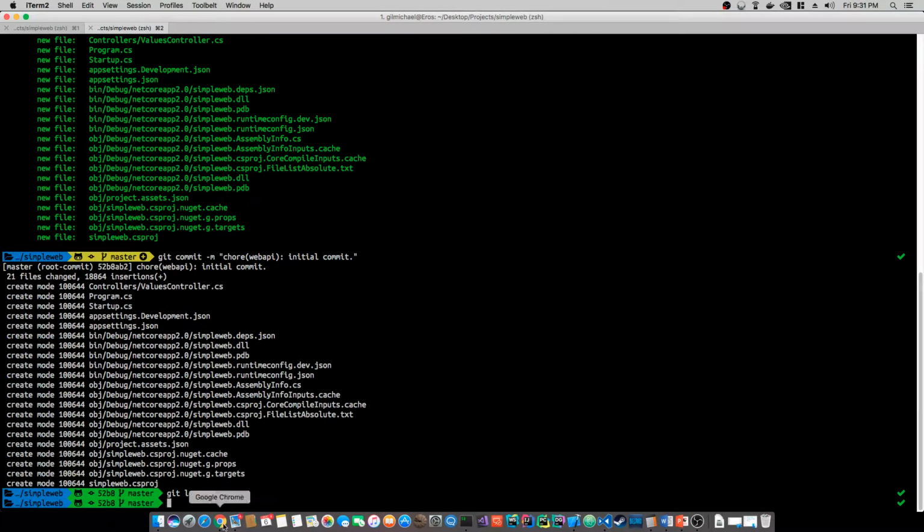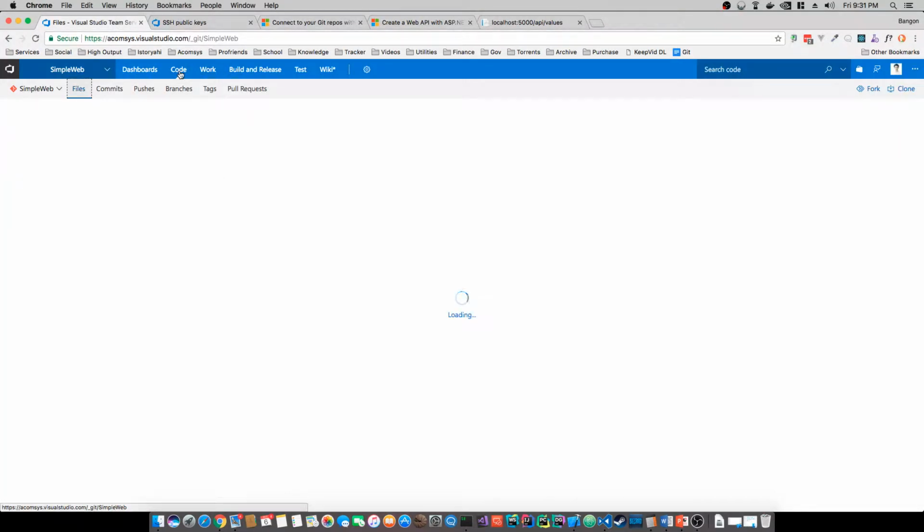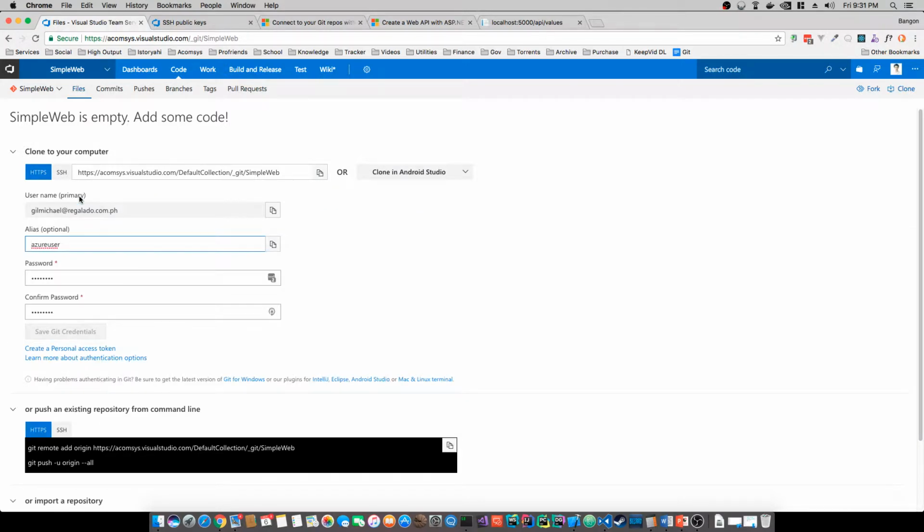Going back to Visual Studio Online, you can go to the code part of the UI, and then just copy this link. But first of all, you want to generate Git credentials. So in my case, this is my email address. So we have an alias that is optional.